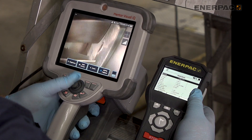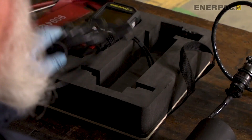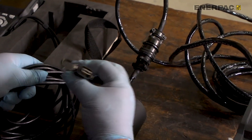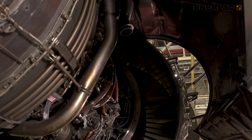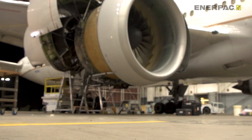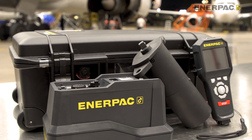The new DTT design is significantly lighter and more compact, making it easy to operate, handle, and transport. A sleek new pendant design with cordless capability and updated software further enhance the system and enable its use in a large variety of aircraft. Finally, the DTT only requires one technician to perform the maintenance application. While manual rotation requires one technician to handle the wrench and rotate engine blades plus one technician to visually inspect the engine, the DTT allows the engine to be rotated at the press of a button and eliminates the chance of miscommunication between multiple operators. The new Enerpac Sweeney DTT greatly improves the design of turning tools used for aircraft engine bore scope inspections.